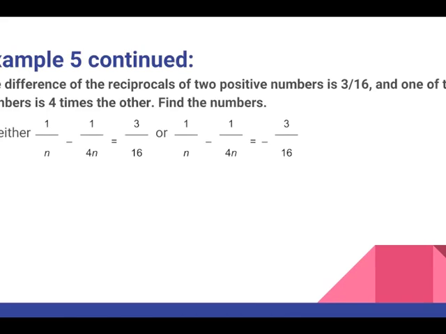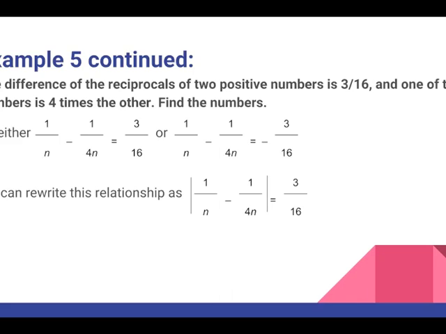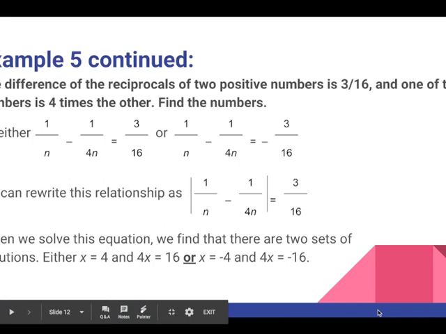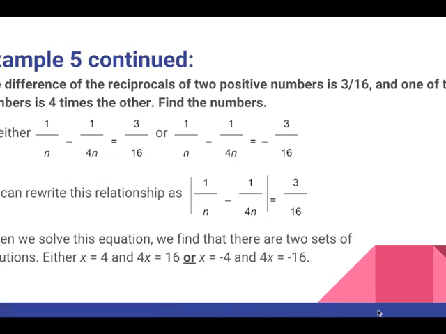So I'm going to take those two equations. So I've got my two possible scenarios. So I can again say that the absolute value of that left-hand side equals 3 over 16, because we know that it's either going to equal positive 3/16 or negative 3/16. So the absolute value, it's the same. So if it's a positive, we already found out that scenario where we've got x equals 4 and 4x equals 16. And if we solve that where it's set equal to negative 3/16, we're going to get negative 4x and negative 16 for our numbers. So again, we have two sets of solutions where it's either all positives or all negatives.